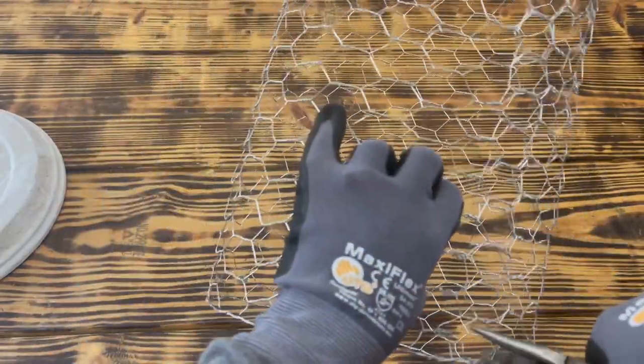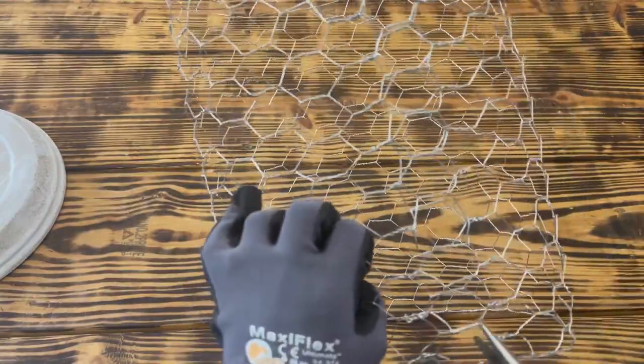Next, I took my needle nose pliers and went along the back seam where I wired the netting together and squished the two pieces together so that it would look less messy and more like one solid piece.